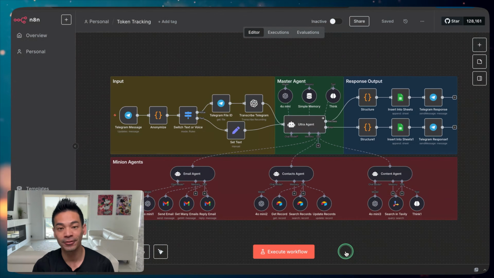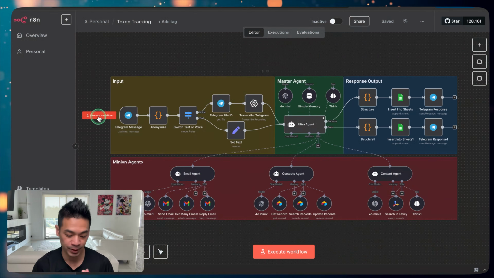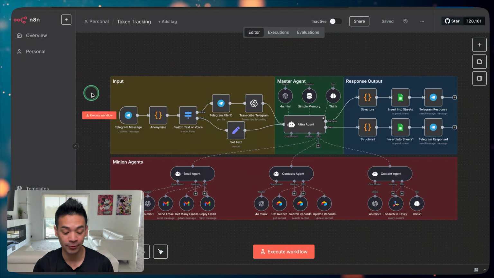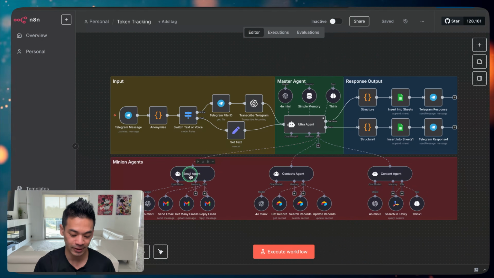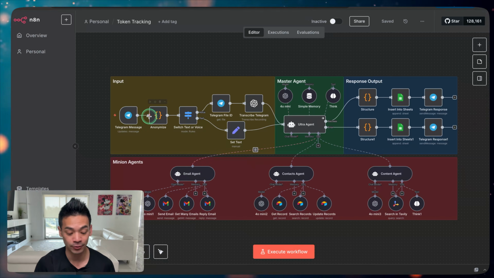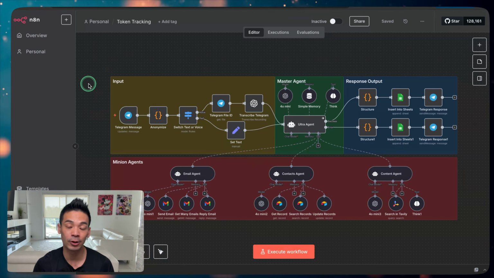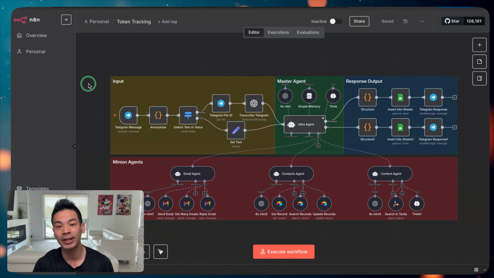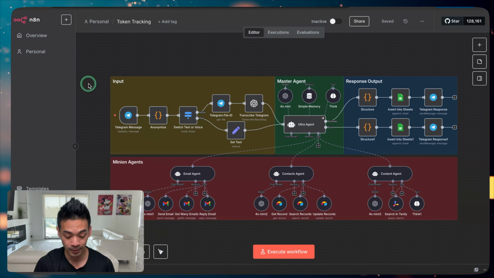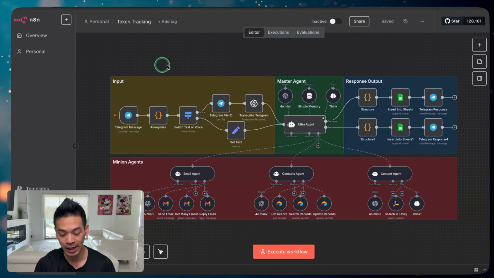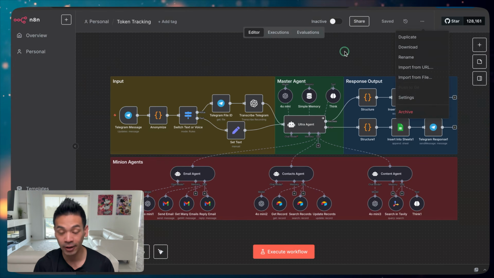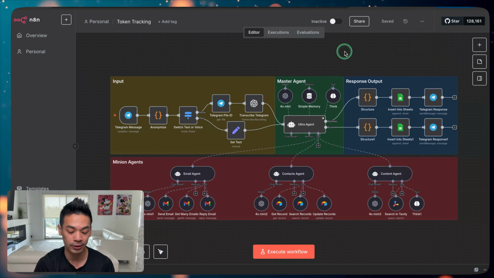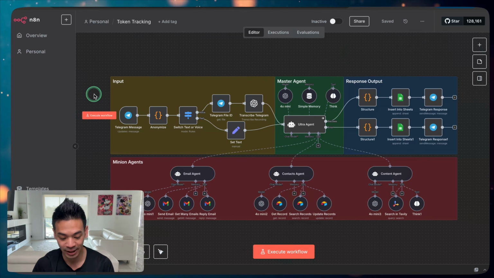Alright, so as you see right in front of you right now, this is a full automation I built in a previous video. I actually walked through the entire step-by-step of how to build this out for yourself. This includes a big ultra agent that has 3 sub-agents that controls everything. If you want this entire JSON file for yourself, all you gotta do is go to the link in the description below, join the community, jump in and get the copy of the JSON file, and download it to your computer. Come back in the top right corner here, click on the 3 dots, click on import file, pick wherever you downloaded it on your computer, paste it in here, and you'll have exactly this entire thing set up for you.